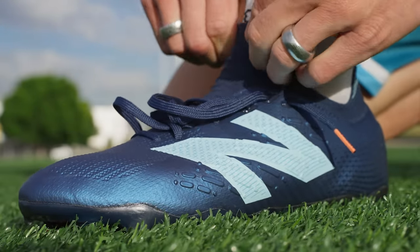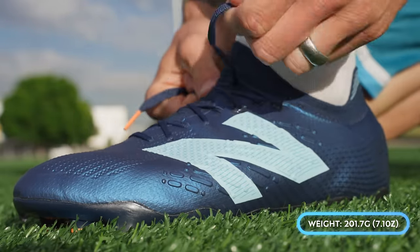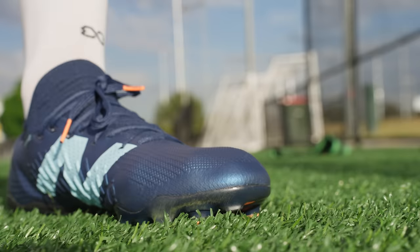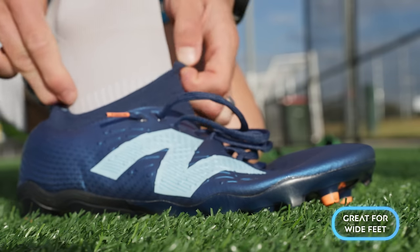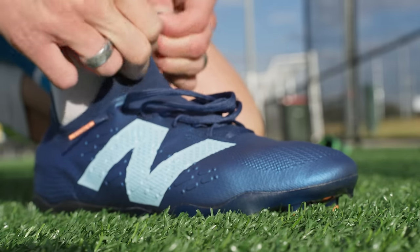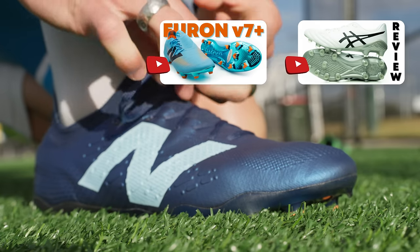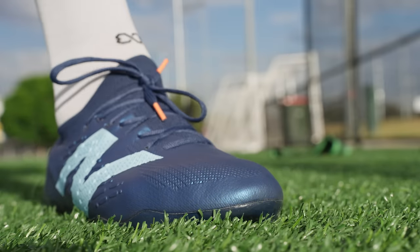I've got a tiny bit of space, but that is perfect — exactly what I want from my football boots. These are almost broken in completely; I've been able to wear them a couple of times now. I find these are exceptionally comfortable straight out of the box and one of the best boots for wide foot shapes. Based on your US sizing, I would go half a size up. I usually wear a US nine in pretty much everything else, apart from the New Balance Furon and some ASICS boots.